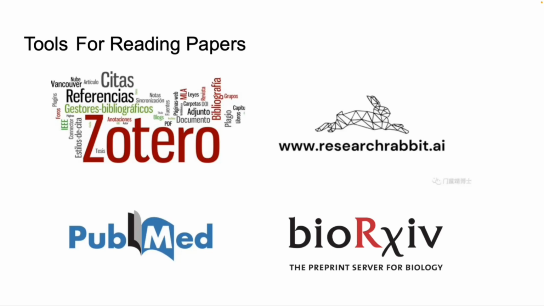There's a plugin so that you can just click a single button and it'll import papers from the internet. That's great. Research Rabbit is something I found really recently. You can sync it with Zotero, and then it will use AI to find relevant papers that were cited by or cited the paper that you already have in your library. So I use that to find new papers all the time.